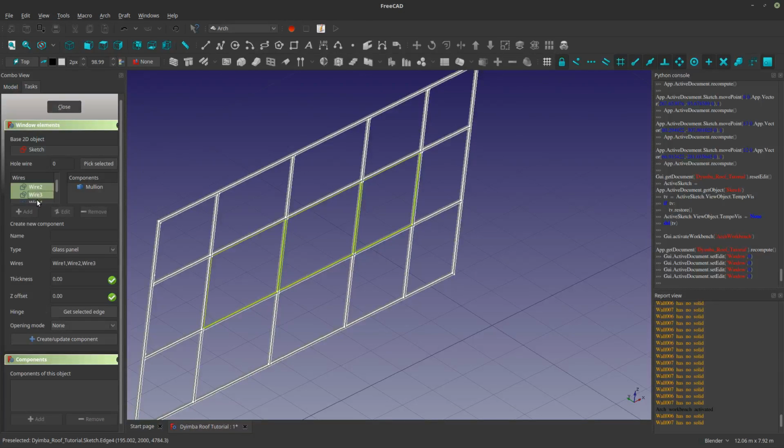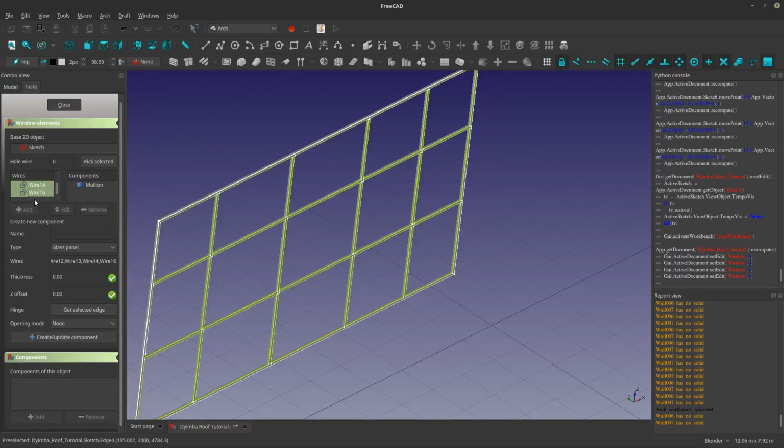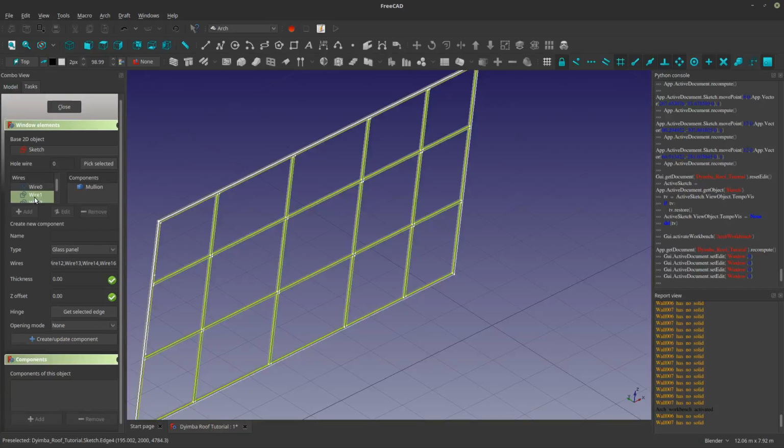Control select all of them. Unfortunately, you cannot select all at once. Alright, I got everybody.